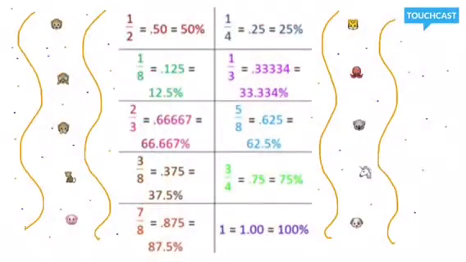Over the past several weeks we've been working a lot with fractions. We've learned how to simplify fractions, estimate fractions, add and subtract fractions, and today we're going to learn how to turn a fraction into a decimal. There's a couple different ways you can do this, and we're going to explore both of those ways. So let's get started. Let's start by taking a look at these commonly used fractions.